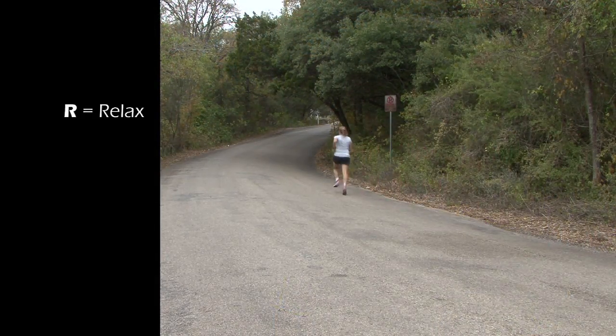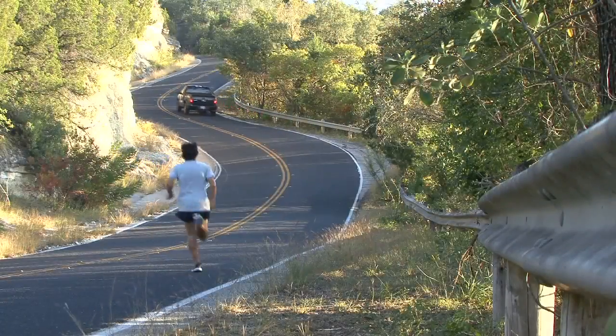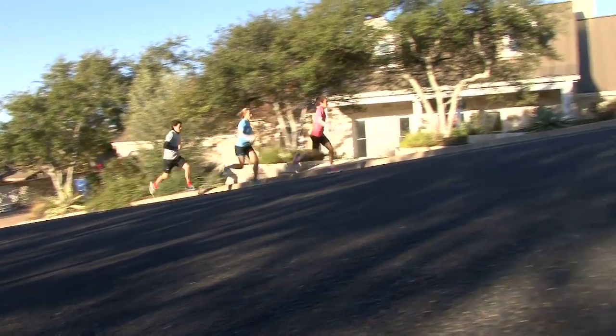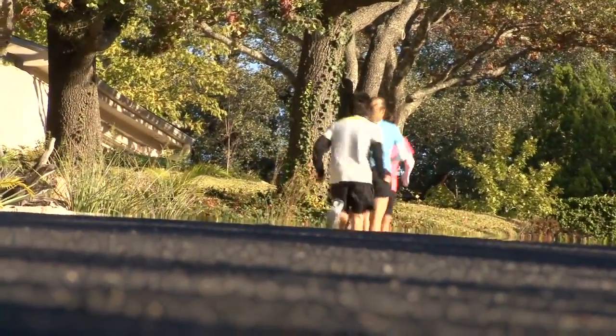R stands for relax. As you approach the hill, take a deep breath, drop your shoulders, and relax. You don't want to be tight as you head uphill. As you begin climbing, know that it's normal to feel your heart jump into your throat, and keep as consistent and rhythmic a breathing rate as possible. If you are racing, try to avoid thinking about the pain. Instead, focus on how well you prepared for the hills. If you can do that, you've won half the battle.